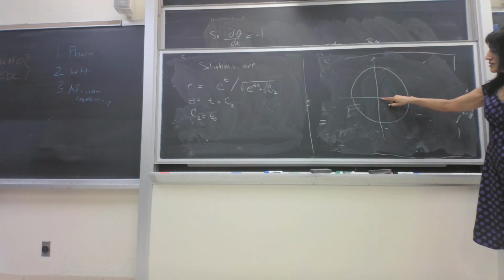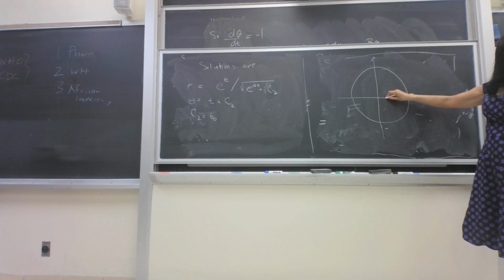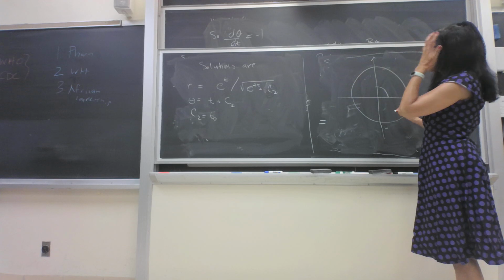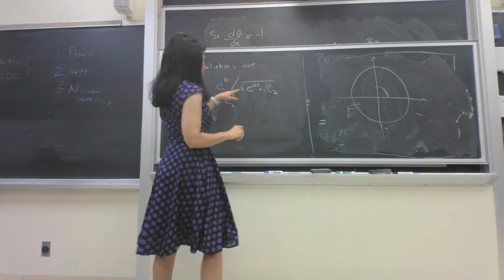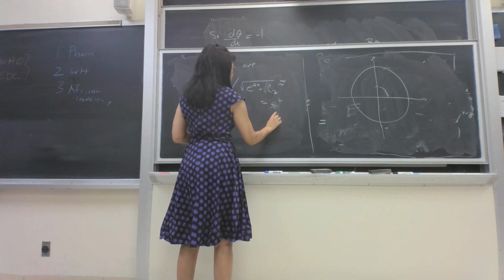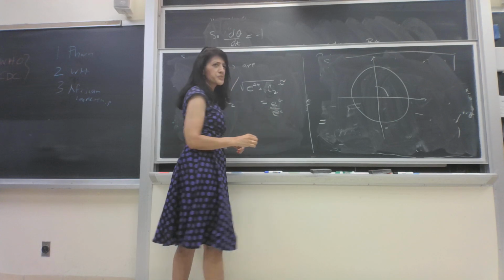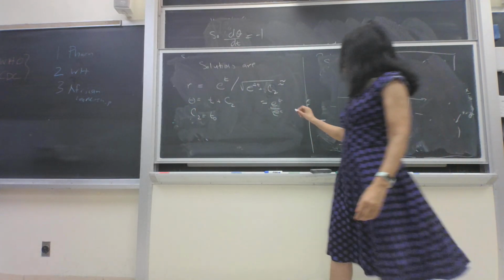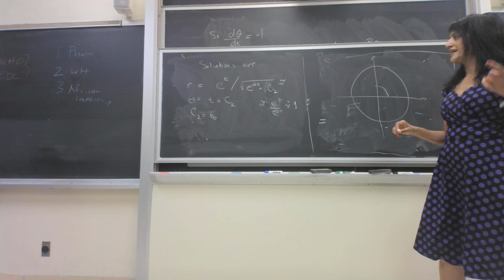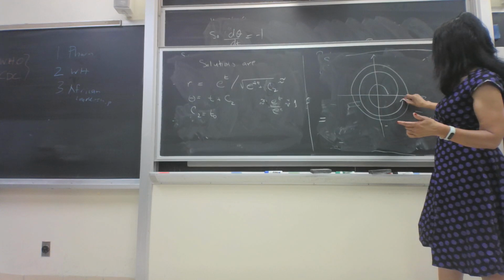So here, if you started out at some angle, what that's saying is a solution saying that as the angle gets bigger and bigger as t gets higher, so it's going to wind like this. But the r itself, this is hard to see, but you can go through and say this is something like e to the t divided by the square root of e to the 2t, which is e to the t. So something like r equals 1, approximately. These are rough calculations. So the r is going to spiral out asymptotically until it gets to r equals 1.